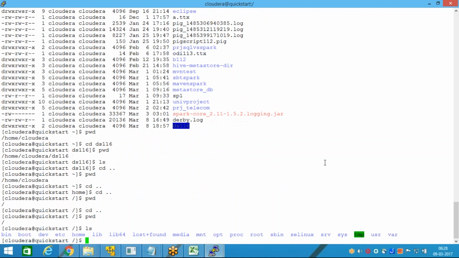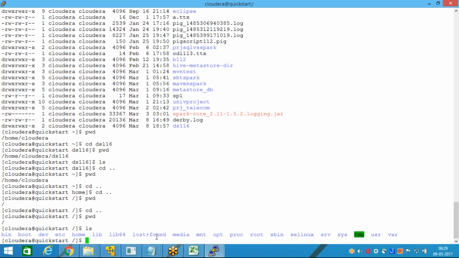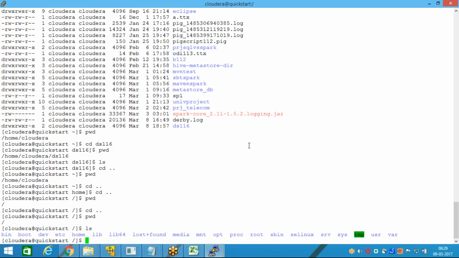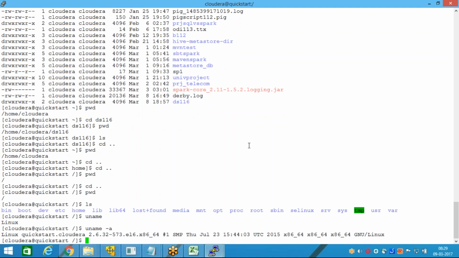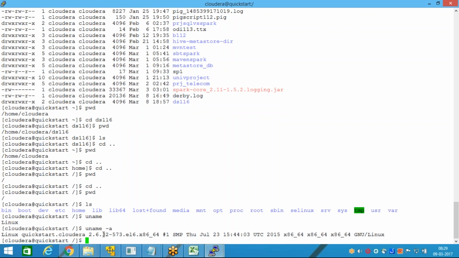Now you can see under the root directory, when you install the Linux operating system, depending on your version, you see mostly similar kinds of folders, but some versions may have different ones. But this is the folder structure it follows when you are installing. And at the same time, if you want to know the version name of your system, you can say uname. It will give you just the operating system name, and if you say uname -a, it will give you complete information about version, bit, and processor information, everything you are going to get.